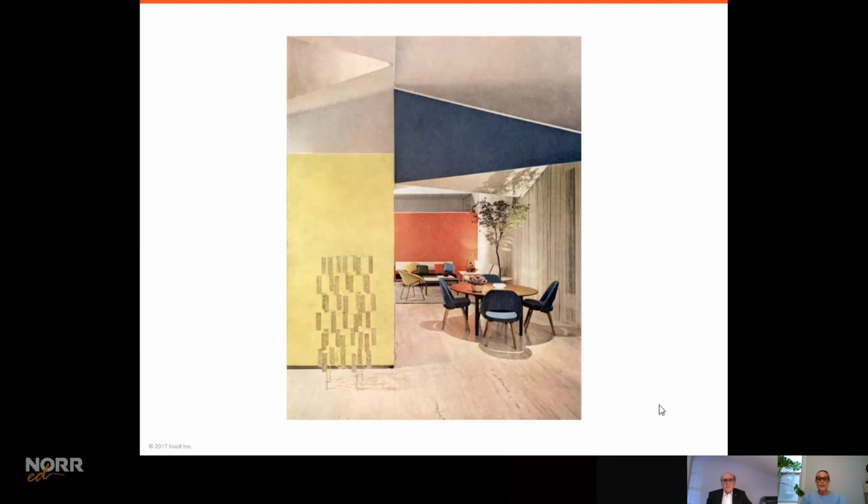The European showrooms presented their own problems. In Milan, the Knoll showroom occupied an old palazzo that had been, as someone put it, negatively remodeled and furnished with a long line of structural columns. To distract from the columns, Florence created a butterfly ceiling that reshaped the space and also helped with the ceiling height. Using her now trademark colored panels, she also asked the sculptor Harry Bertoia, who was now part of the Knoll team, to create a work for the entrance wall, which you'll see there in front of the yellow panel.